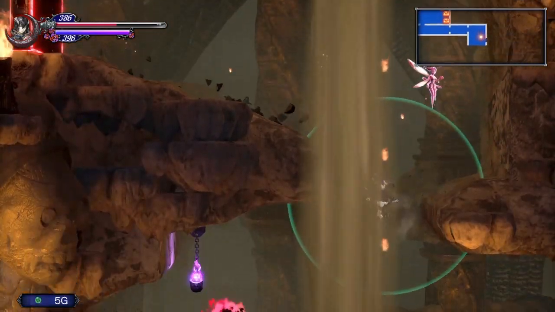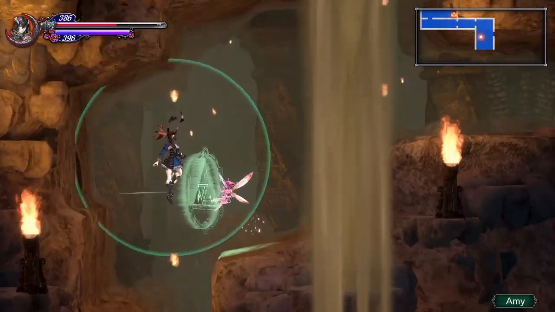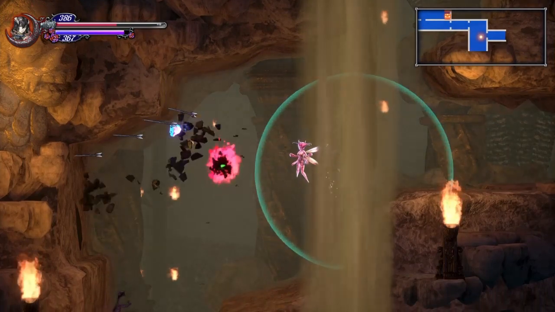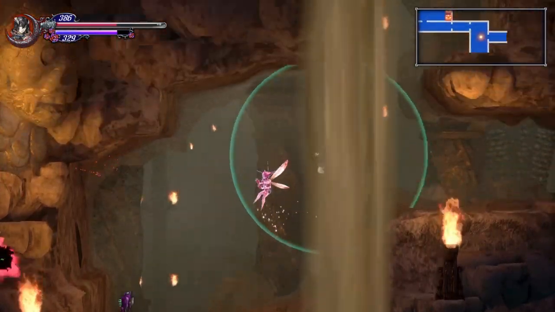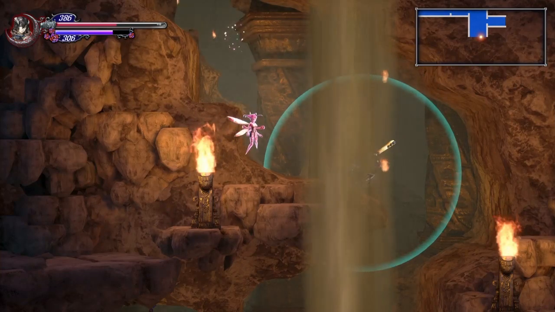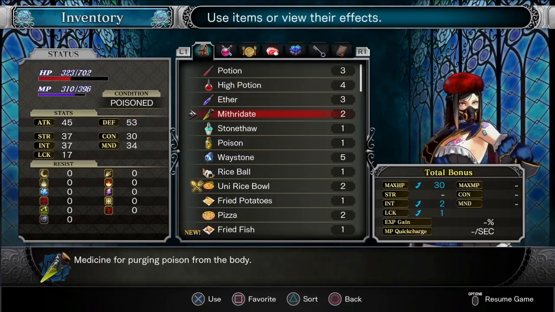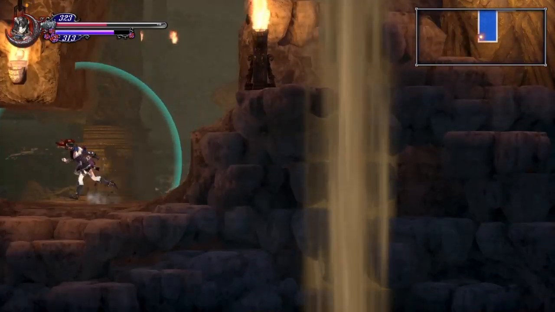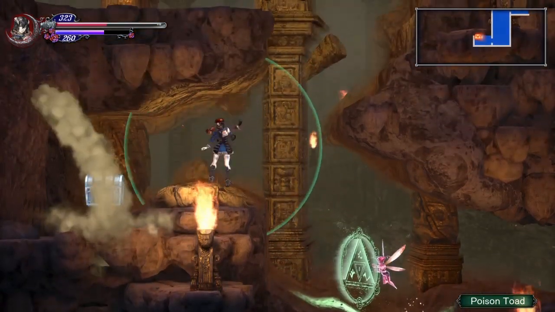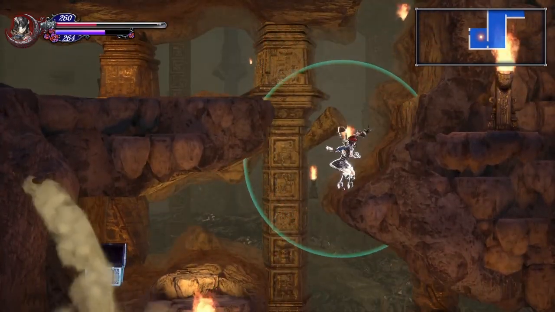Now if you thought the last area was hard just because of the spikes, well, this area doesn't get any better. This area is filled with a bunch of poison and pain and slowdowns, because all of this sand in the area will slow you down, so do be careful of that. And like I said, all of the poison toads as well do not make it fun. Like I said, you get slowed by pretty much all of the enemies in this area here.